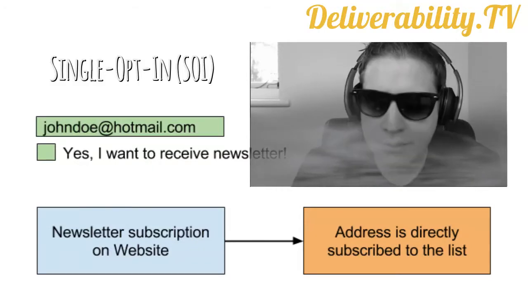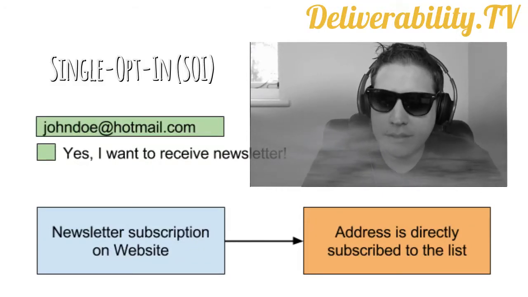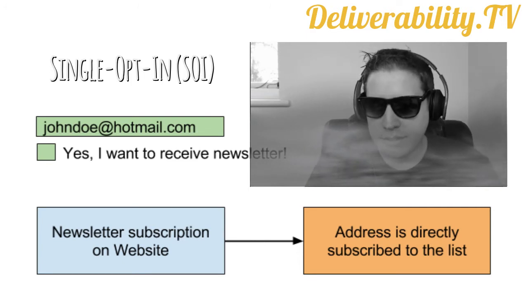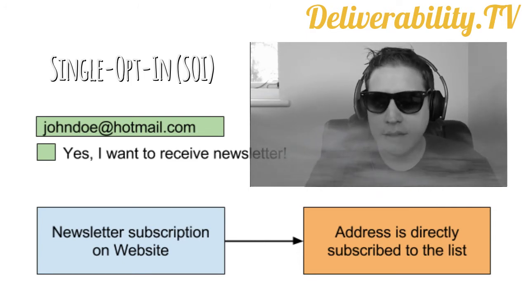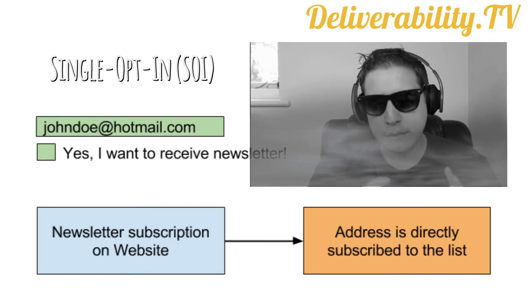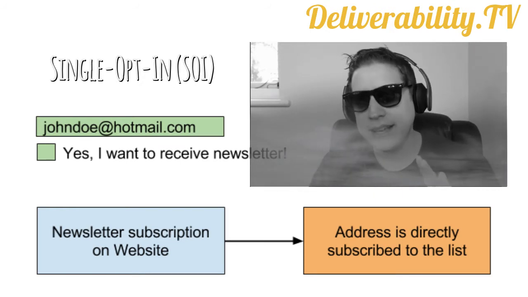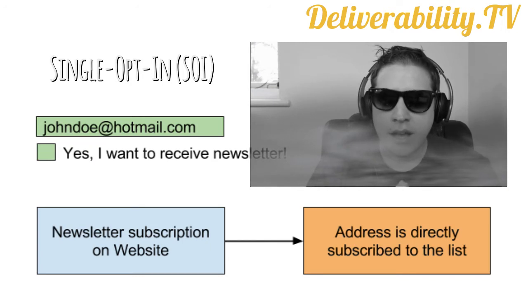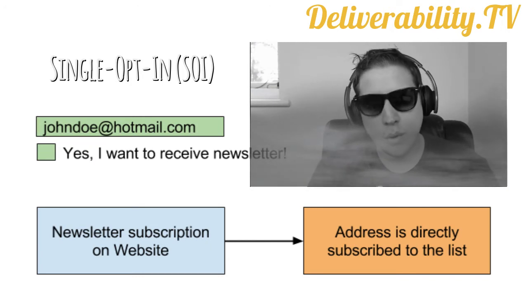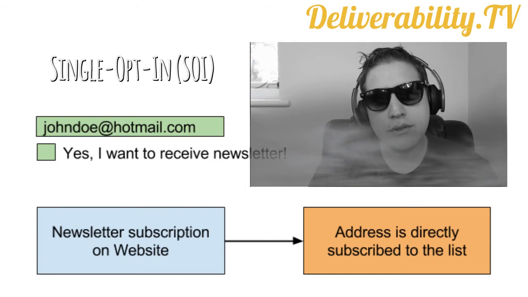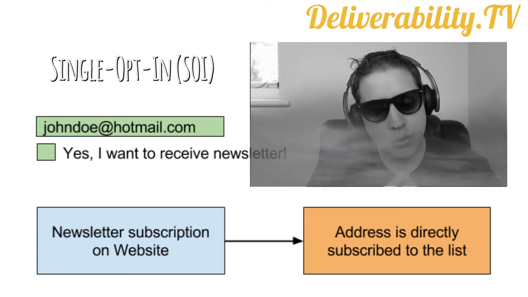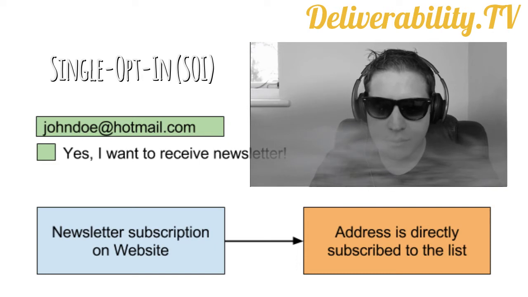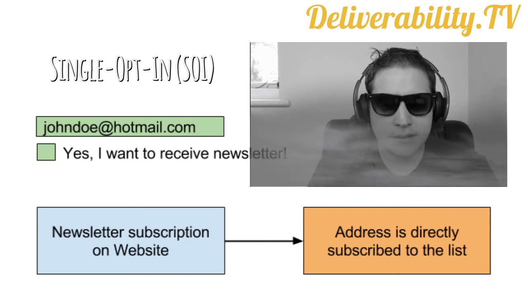Single opt-in. For example, you might sign up to a newsletter on a website. You might just put your email address in and click opt-in, and that automatically puts you from that website into the database, and then you might receive an email after that. Or if it's not a valid address, you won't receive an email, and that's a particular drawback for single opt-in. So it's one of the most used methods, but it's actually a drawback.